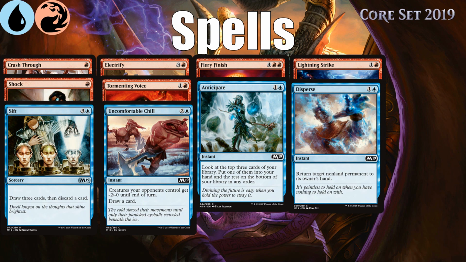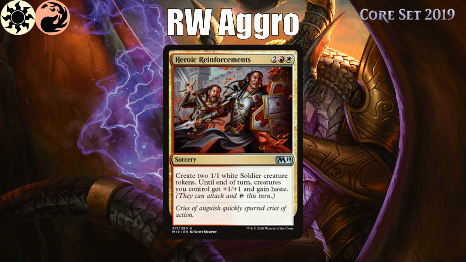So blue-red is all about playing instants and sorceries, as we have often seen. It looks like a fun color pair to me. It's usually one of my favorites. There aren't really any rares that are specifically well suited for blue-red. I mean, there's a lot of good rares in blue and red, but none of them are spell payoffs or anything like that. Let's move on now to red-white aggro, where a signpost uncommon is Heroic Reinforcements.